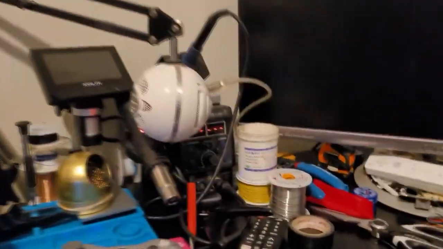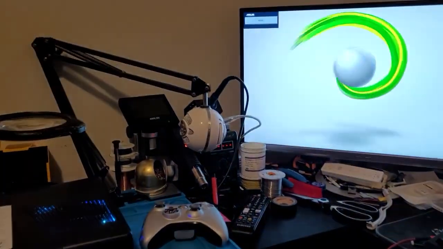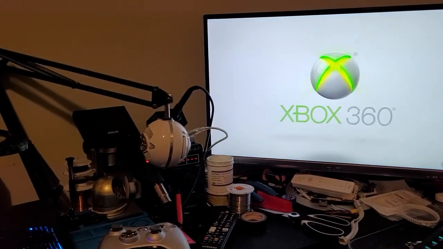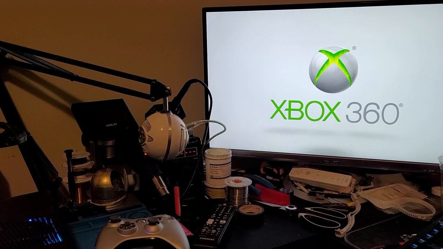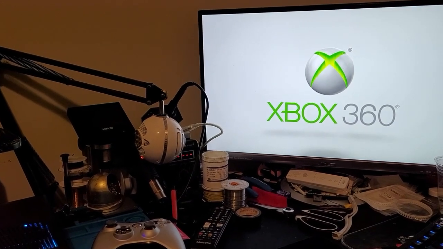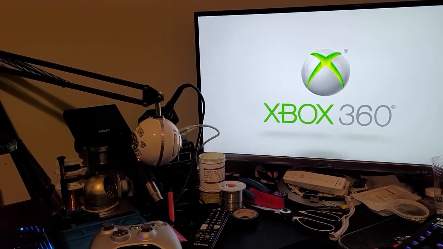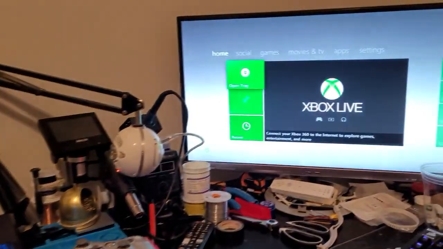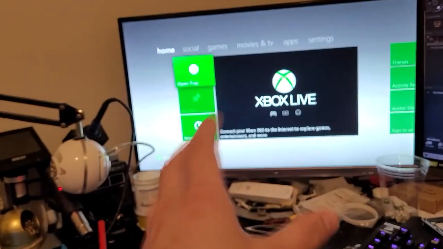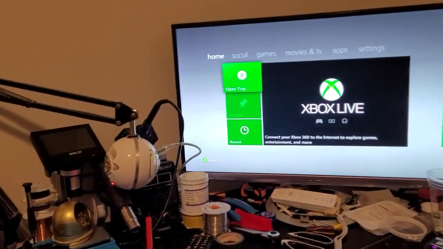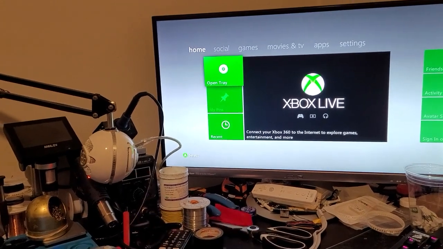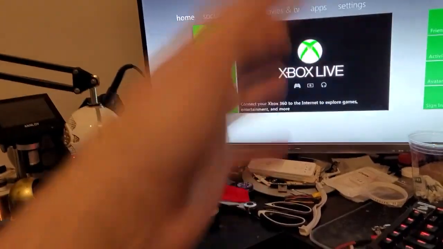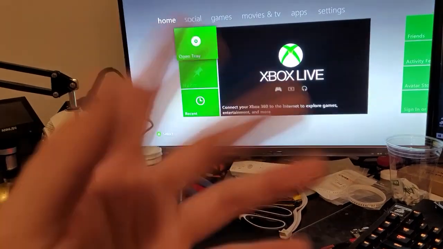Now when we turn it on, you see it goes back to the normal one. So basically it disables all my plugins, because this is basically a reset USB. So now all my plugins are completely disabled, and I can go launch an OG Xbox game and it'll run normally. So now I launch my game, I play it, do everything, and I'm done, right?